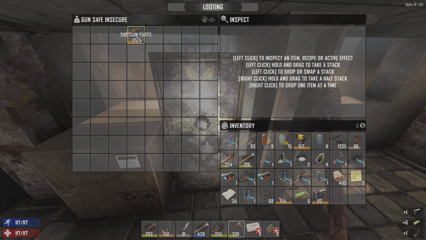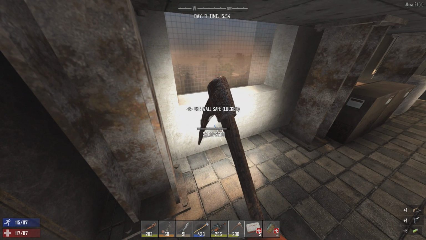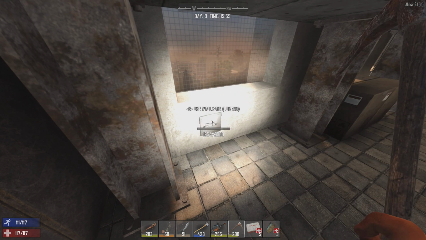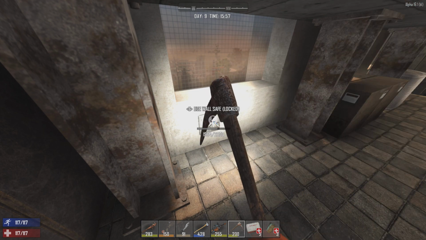Another bow. Good one too. Take the shotgun parts for later on. Probably not much in this little safe, and it's taking me a long time to break it open. We're going to do it anyway. While we're here, might as well get everything we can get.